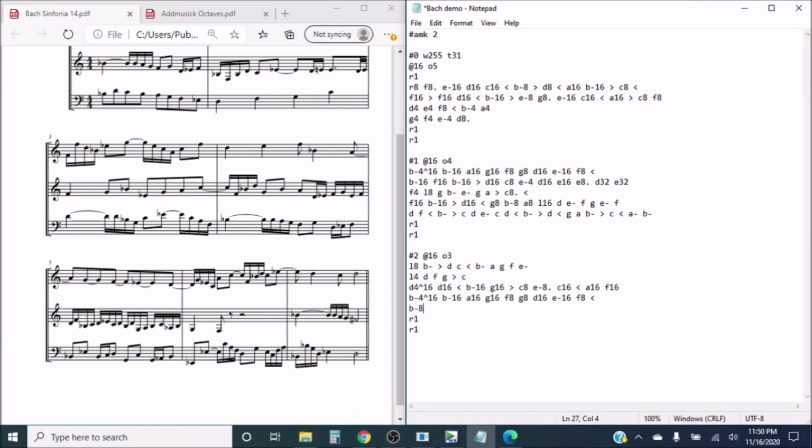We have B flat 8, up an octave, E flat 8, down an octave, B flat 16, up an octave, put the space in there, C16, D16, down an octave, G8, up an octave, C8, down an octave, G16, A flat 16, B flat 8. And that finishes off that measure.